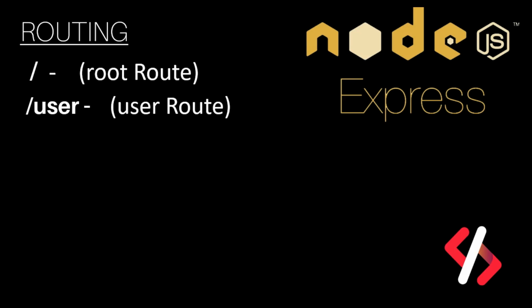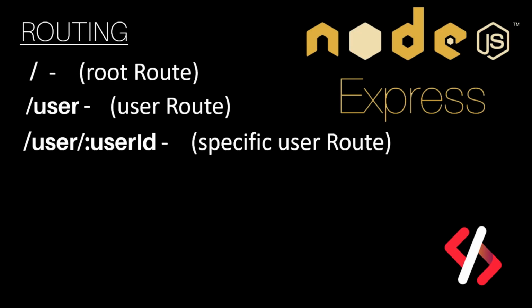Let's say you are on google.com and you want to search for an image, and Google takes you to a route called google.com/image. There you can find many images relating to your search. Another one is /user/:userID, and the colon means any word after it is a parameter. The parameter might be a digit, a username, a letter, or anything. It's very important in the backend, and it helps you route to a specific page pertaining to maybe a post or a user.